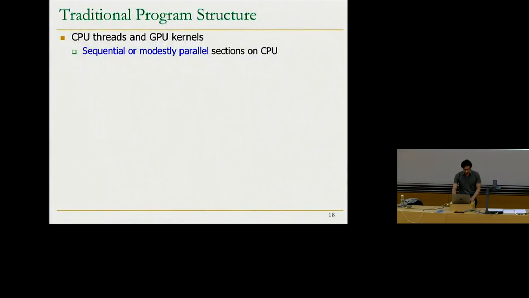But first of all, let's see what general program structure we are going to have, because as I said, we have a CPU and a GPU in our system, and probably we will have to use both, depending on what we want to compute. In the beginning, I mentioned there are many workloads that are inherently parallel, and we want to exploit this parallelism on the GPU, but there are still several other workloads that are not parallelizable, or are only modestly parallel. So that's why we will run the modestly parallel or sequential sections of our code on the CPU, and the massively parallel sections on the GPU.